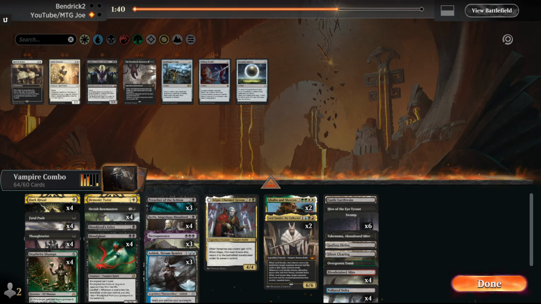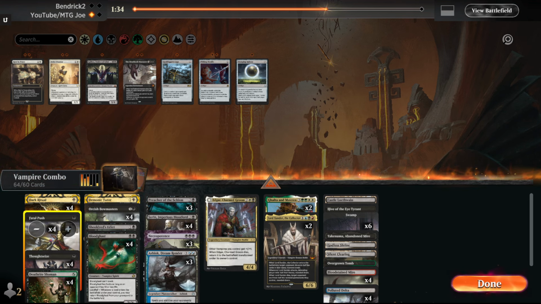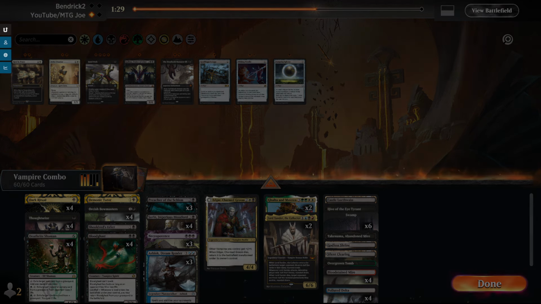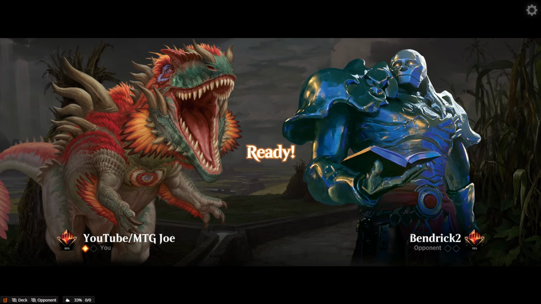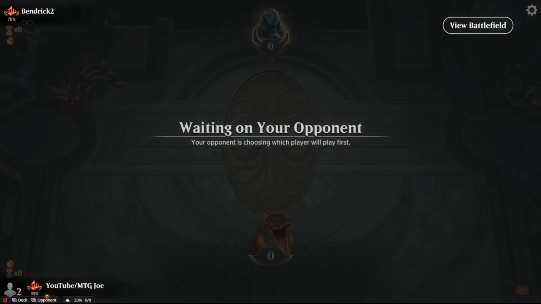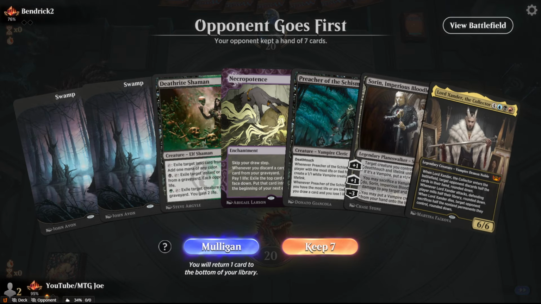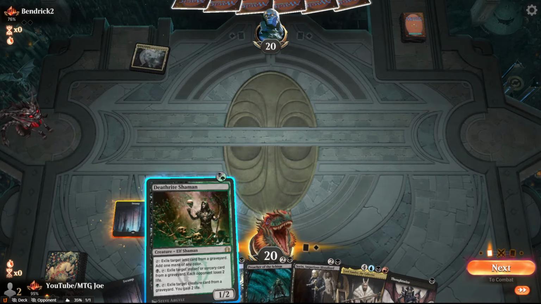Ashiok deals a similar thing. So I think we're just keeping that in. And I'm probably just going to take out the Fatal Pushes. They might have dorks, but I think we're okay. Yeah, that's another go. Very surprised they're 76% with a not cheap deck. Okay, so we can turn two if they fetch.